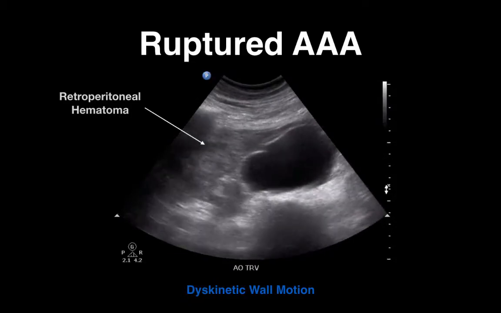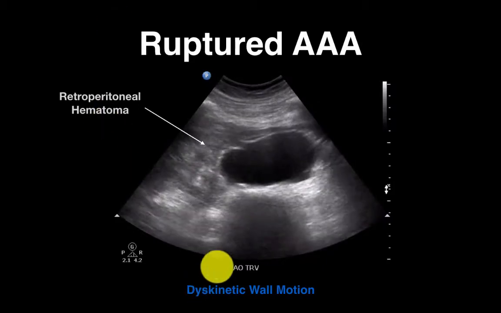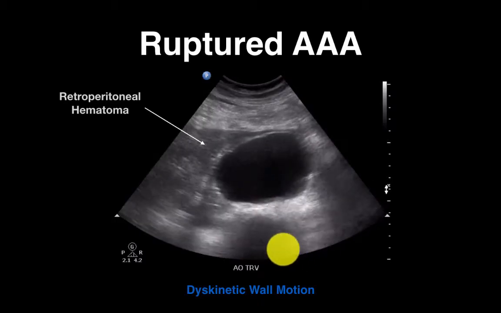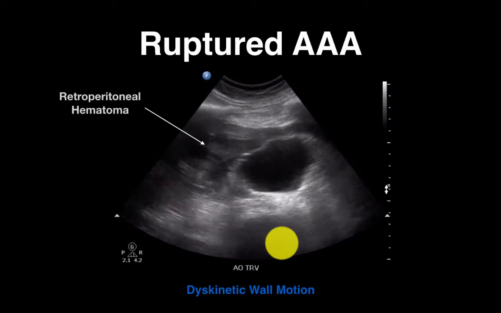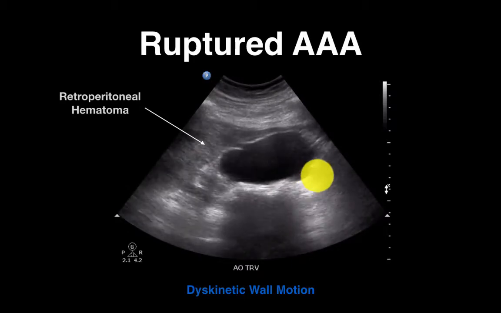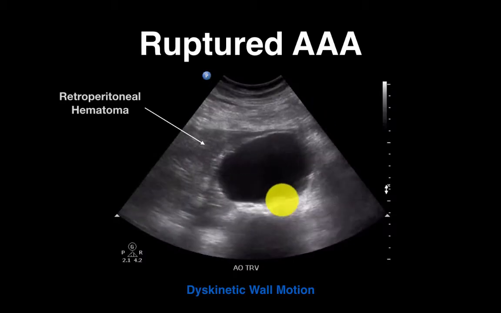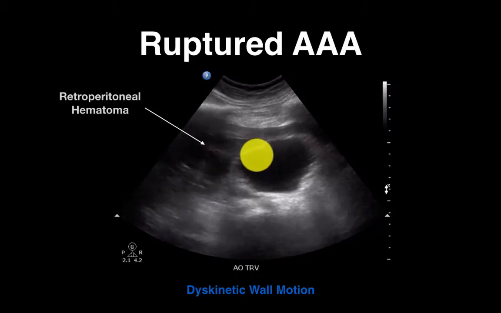This is a great clip. This is a ruptured AAA. Okay, you can see we're definitely looking at that abdominal aorta. You can see the vertebral body here. Again, you can see a little bit of the spinal canal down here. We are sure that this is the aorta. Right? We have identified this aneurysmal sac here, and we can see a couple things.